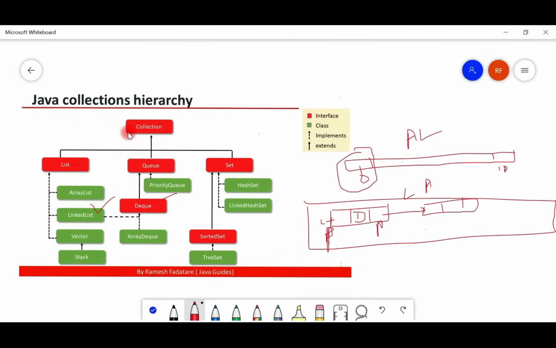Well, look at the collections framework hierarchy here. As we mentioned earlier, the ArrayList class only implements the List interface. On the other hand, the LinkedList class implements the List and Deque interfaces. So linked list can be used as a list as well as a queue, but array list is only used as a list. Alright, I hope you understood this point.